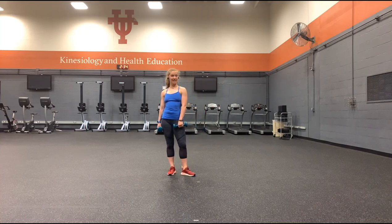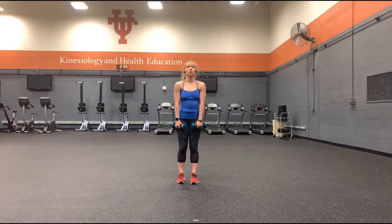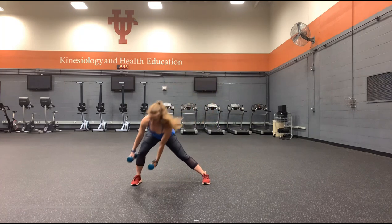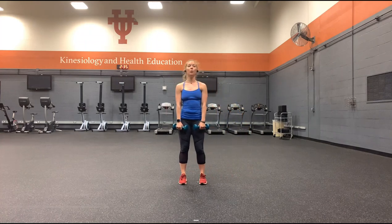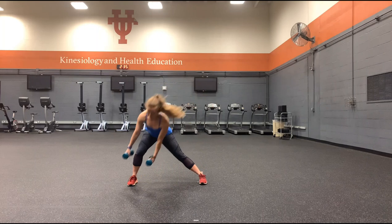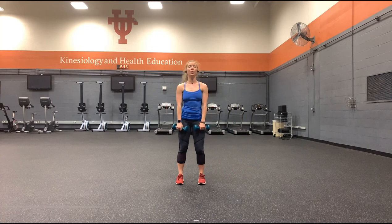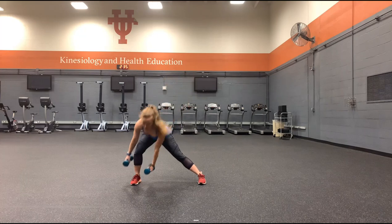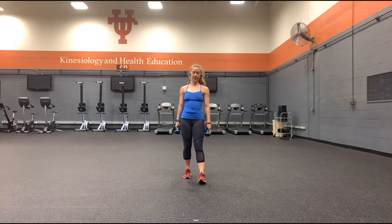Let's get ready for that second time. Shoulders back, three, two, and one. Side lunge, forward raise. Halfway. Just think about that movement. Think about that form. Two and one. 15 seconds.